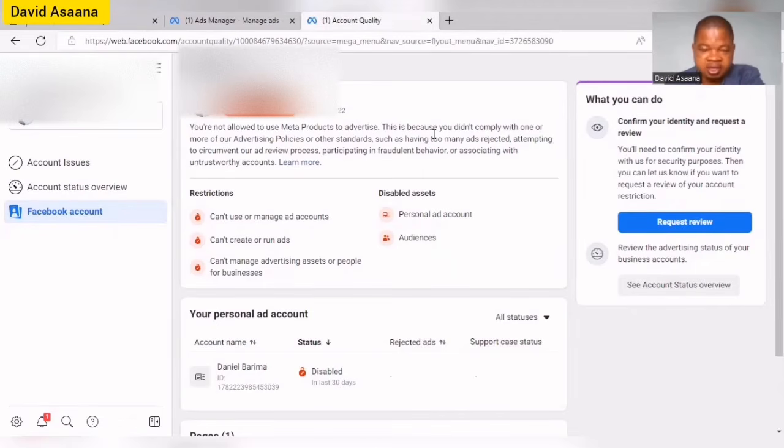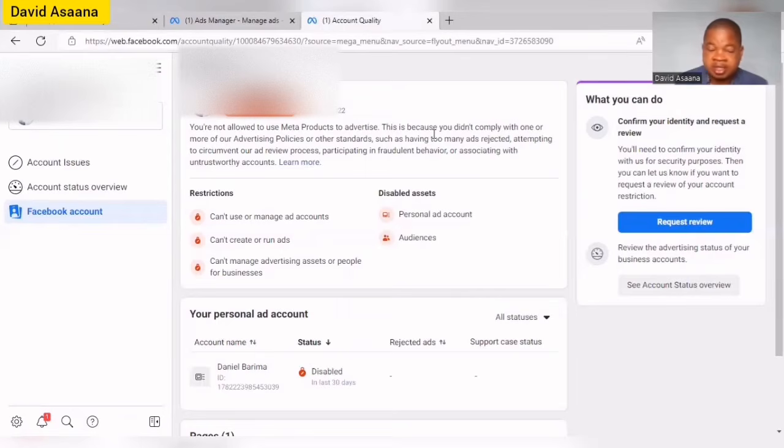That's the main reason. Number two, the reason why your account may be disabled is using a fake name. If you are using a fake name, they will detect. Or if you are having multiple accounts, you should understand that according to Facebook policies, you can't have more than one account.